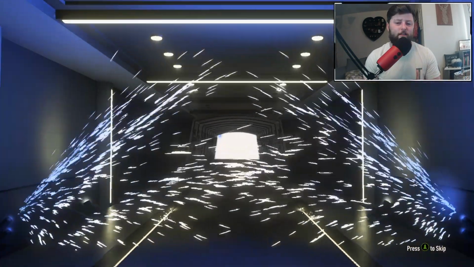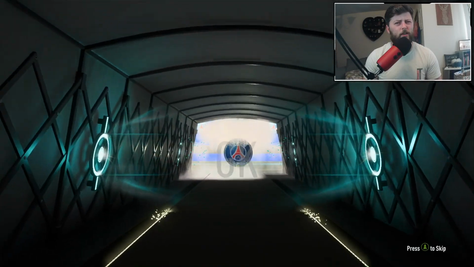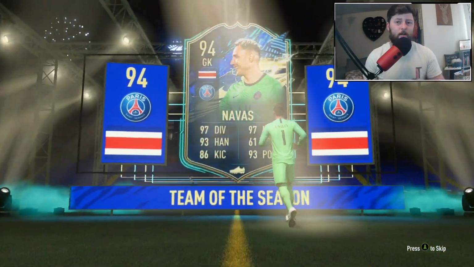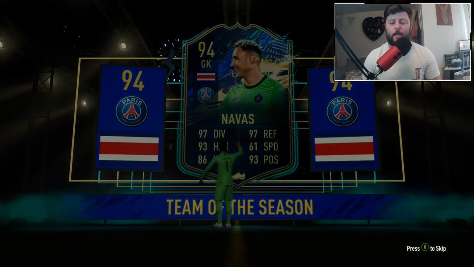We get a team of the season again out of this pack. It's going to be Navas. What rank is he? 94, I want to say. It's the first time we got Navas, actually. So it's a 94. I think that is the max rating we've got. So again, another one that's going to be great to keep in the club. And anything above would be even more perfect.